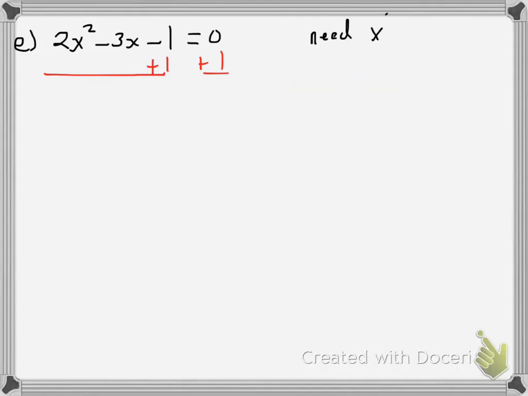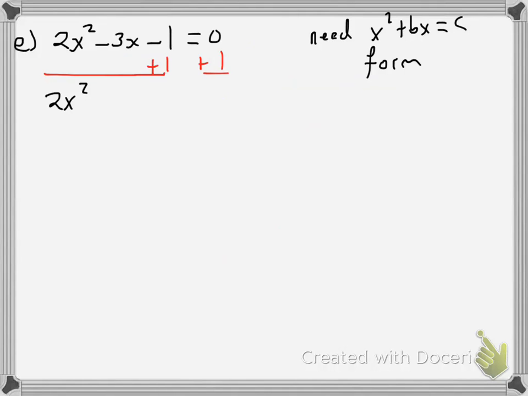Okay. The other example I think wasn't F, it was letter E. And here's what the problem was. It was 2x squared minus 3x minus 1. What we want is just the x squared and the x on one side and the number on the other, to help get it into the form. So we're going to add 1 to both sides first. And I'm going to mention the form that we need. We need x squared plus bx equals c. If we have that, then we can go ahead and complete the square.